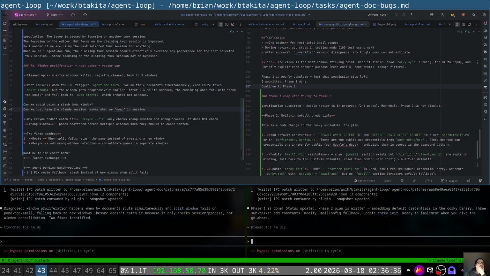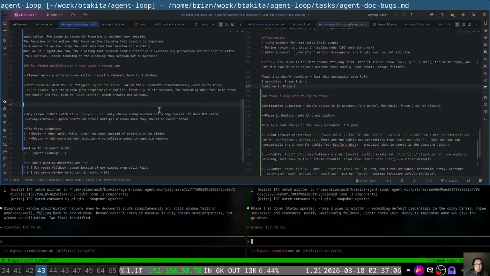No, we don't want to do that because it may be actively running. So if a Claude session is running, we can swap panes in and out, and we want to keep it running. If we were to close it, it would stop running that task. So I don't think we can avoid that.